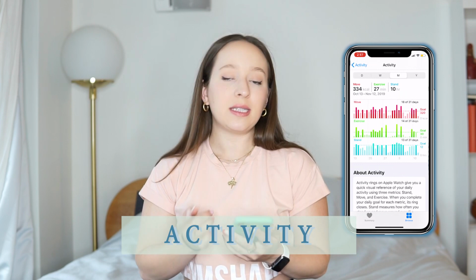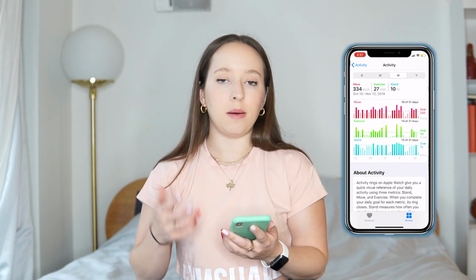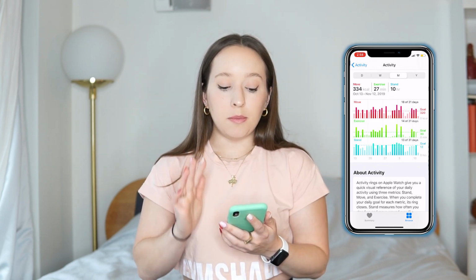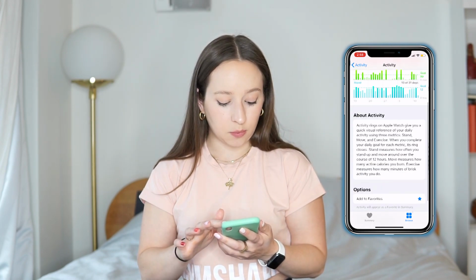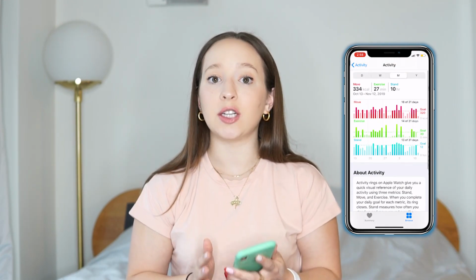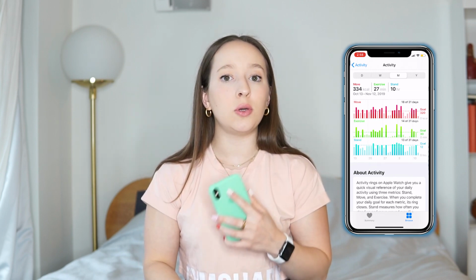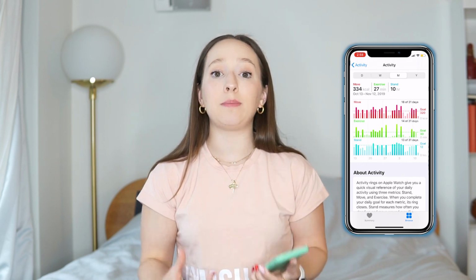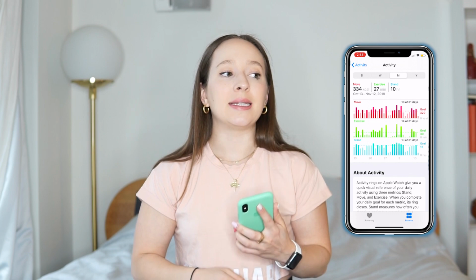So activity. So this is interesting. The watch and the iPhone measure activity in 3 ways: standing, exercising, and moving. Moving around, step count, I'm pretty sure that's what it's based on. Exercise, I do not track. And this is something that I personally, if you use MyFitnessPal, I do not track the calories that I expend through exercise by working out because it's inaccurate.